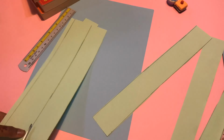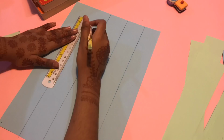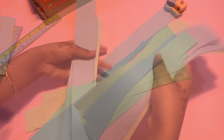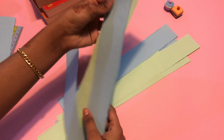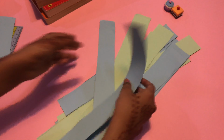After you draw the lines, cut it with scissors. Okay guys, I have cut my papers and now we can arrange it in a nice and perfect way.